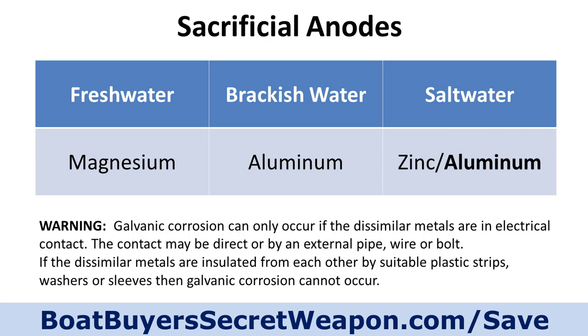Over the years they've improved this, but be cautious with a used boat where you don't know exactly what's been done. Maybe a previous owner added a depth finder and mounted the transducer with a stainless steel screw directly into the aluminum transducer plate — that's going to cause problems. Or if someone installed electrical and left a loose wire dropping down touching the aluminum somewhere, that can cause a major problem. Sacrificial anodes are the start, but if you have a true electrical current hitting a metal piece, you'll have issues. Be very aware in a saltwater environment because saltwater is so much more conductive than freshwater.